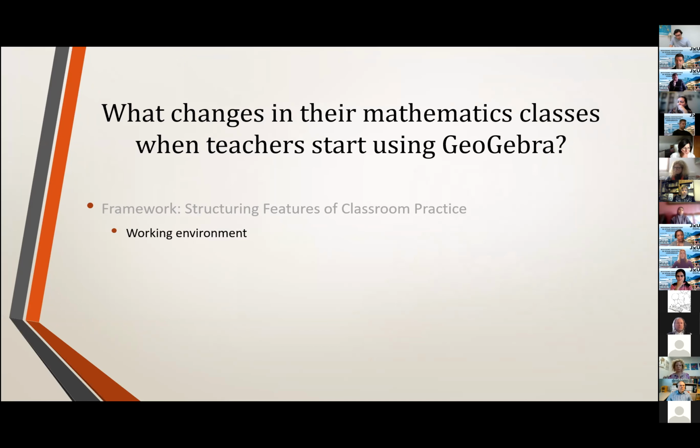So first, it is the working environment, which concentrates on the change of room location and physical layouts due to the use of computer-based tools. Because in many schools, you have to relocate your lesson to a computer laboratory if you want to implement the use of technologies. The second category is the resource system. In exercises from textbooks, mostly calculators are used to solve them, and so it can be quite difficult to combine the textbooks and the computer microworld and other digital tools in mathematics classes.